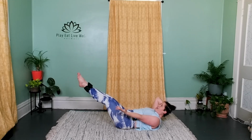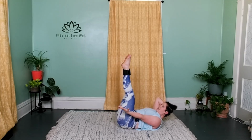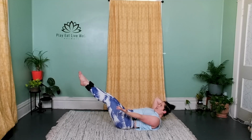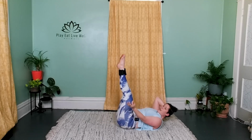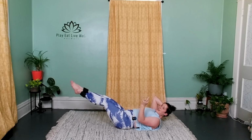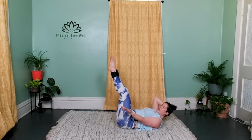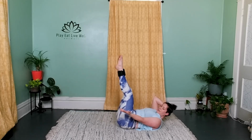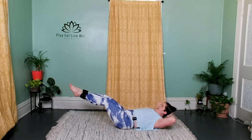Draw that navel towards the spine. Stay really strong and powerful here. Variation is bend the knees. Lower and lift. Keep that low back grounded into the floor. Can you lower your legs a little bit more this time? Almost there. 4, 3, 2, hands behind the head.